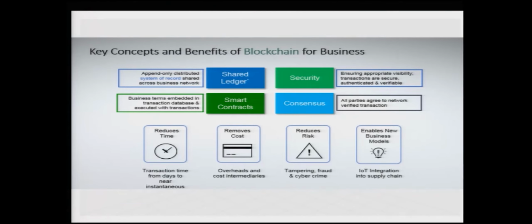Normally, if you have 3 or 4 disparate systems, then you have to somehow get the data from each of these systems, do the computation on them, and then put it into the other one. In this case, you can automate all this through the use of smart contracts, right? Smart contracts can embed the business logic, and that's another advantage that you get in a blockchain that has the ability to execute smart contracts.